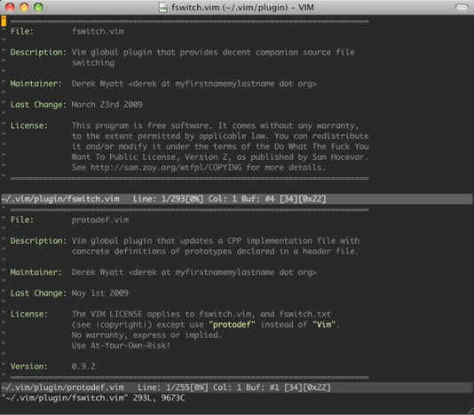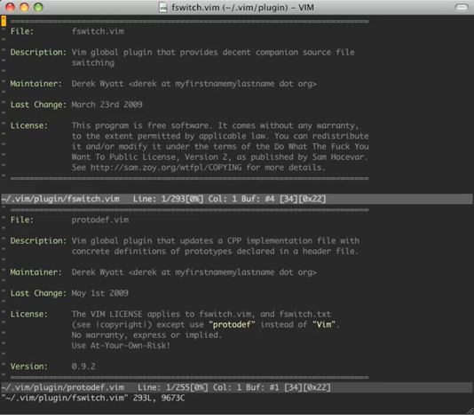Okay. There are times when two windows is really all you need, especially if you're like me, you're a C++ programmer. You use the H and the C++ file together. You'll split them. Normally I'll do a vertical split, but we'll get to that in a second. The fswitch plugin is actually what I use to switch between them, if anyone actually cares. And so what we need to do now is we need to know how to switch around.